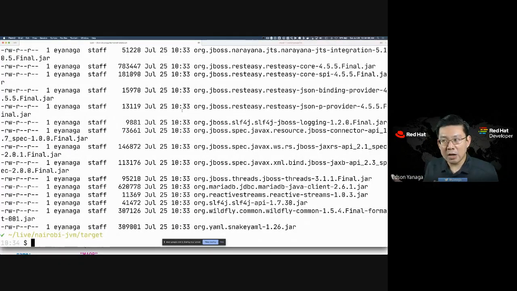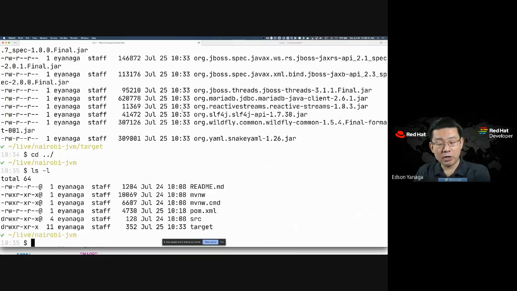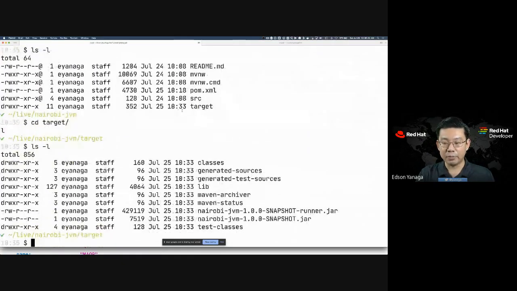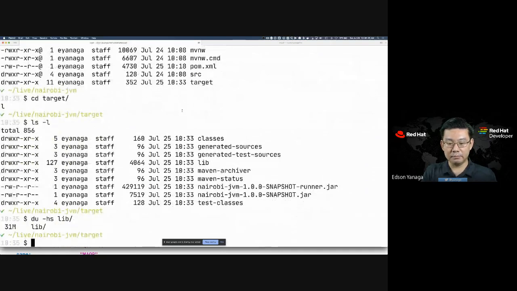And why did we do that? Well, because these days, everybody's packaging applications in containers. And with containers, it's a very bad practice for you to be creating a fat jar because you're repackaging the same dependencies over and over again, even though you're only changing your 400 kilobyte business logic. So with Quarkus, we did it differently. We added the things that don't change that often, your dependencies, in the lib folder. So the lib folder is only 31 megabytes of disk size, even with all of the dependencies packaged. So yes, Quarkus is super small regarding the disk size too.